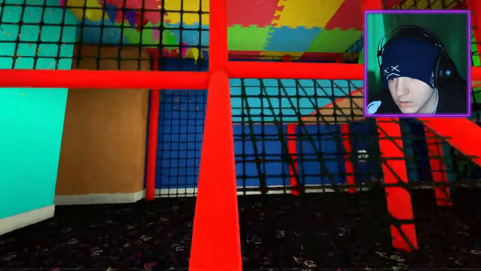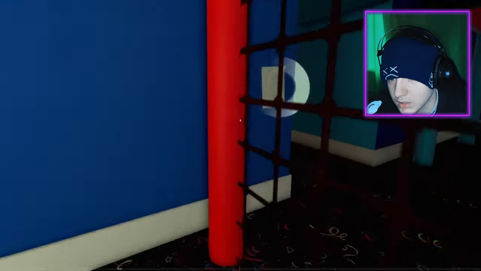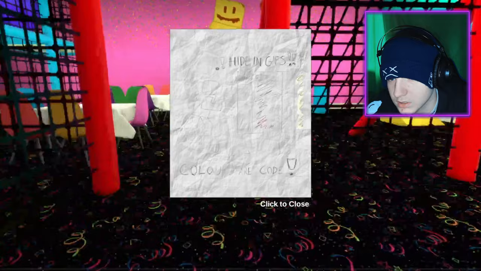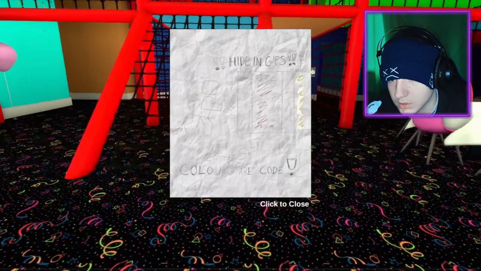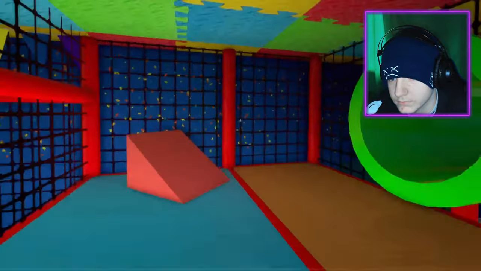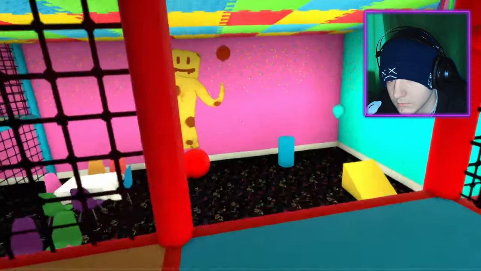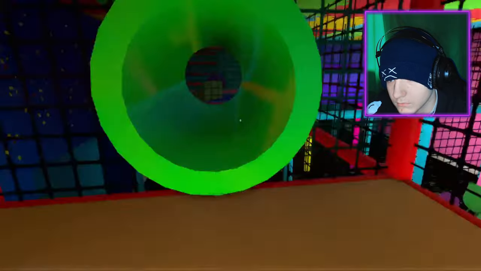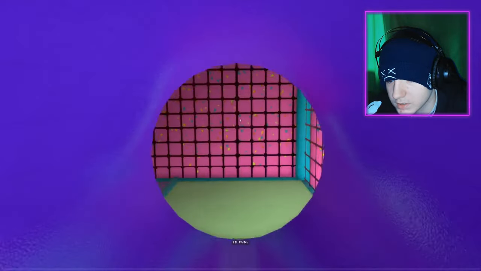Oh. Well, that's nice. I wanna die. I don't wanna be here. Let's read this. Hiding gaps. Colors are code. Okay. Alright, this is fun.